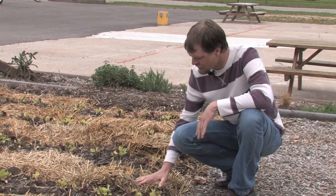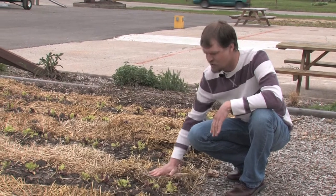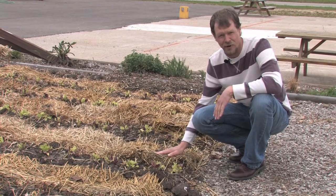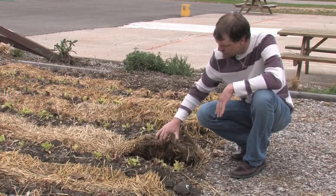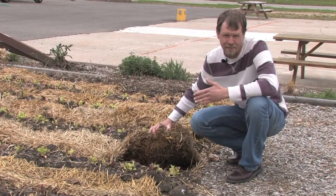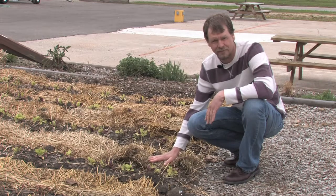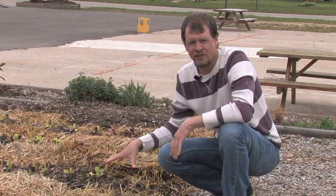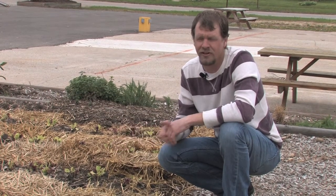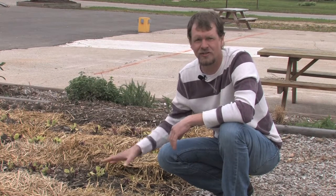You can see that this mulch here, this is just regular straw that we buy from a local farmer. It's pretty dry on the top here because it's been pretty windy since it stopped raining the other day. But if you lift up here, you can see underneath it's still really wet. Now, as I said, not a big deal here in May, but in June and July and August, this is going to be a lifesaver for us. Not only will this keep the soil moist under the mulch here, but you won't have to drag your hoses around as often as you normally would. You're going to cut your labor for watering pretty significantly by using just a little bit of mulch.